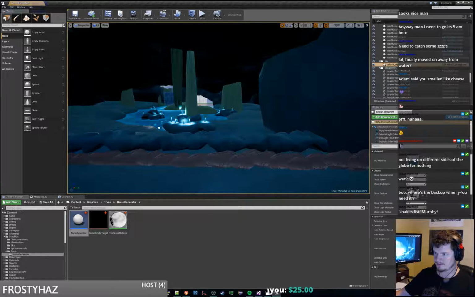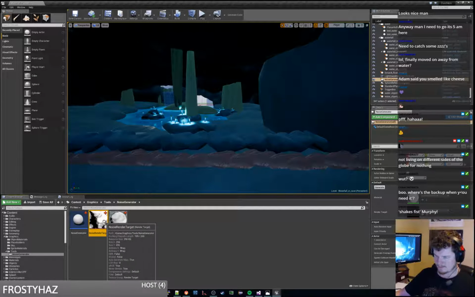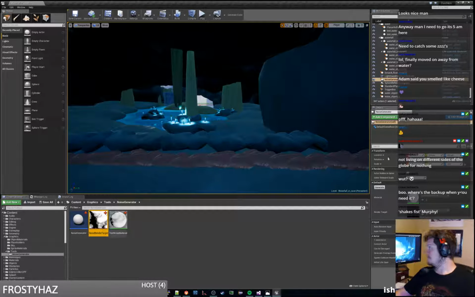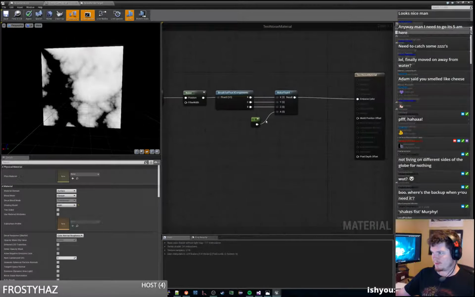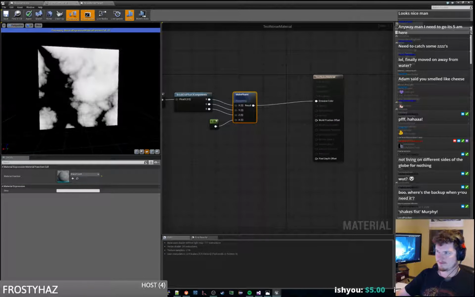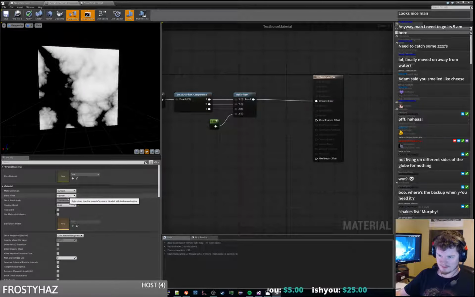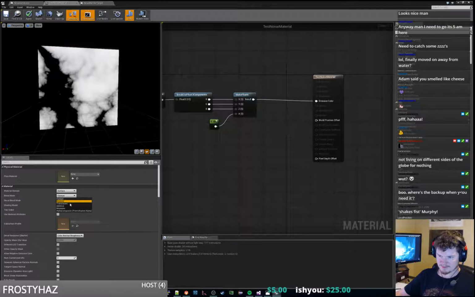Alright, so we need a noise generator actually in the world. So we can do generate. And I still don't get it. We are setting in our material that alpha to a 1. Why is this value? Maybe because the material itself is opaque, so it's not writing to it.